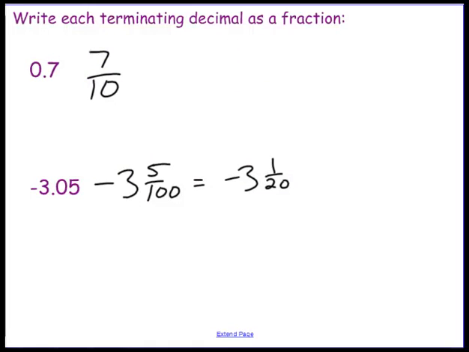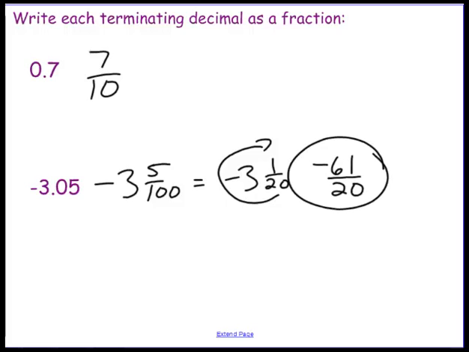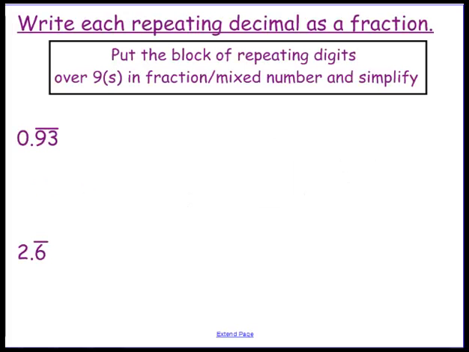Second thing I noticed is I want it as a fraction. I want it as a quotient of two integers. So now we're back to making mixed numbers into improper fractions. 20 times 3 is 60, plus 1 is 61. So notice I have 61 over 20, but then as Mr. Bartlett would tell you repeatedly for your quizzes and tests, make sure your answer makes sense. Because we had a negative number to begin with, that number still needs to be negative, and now we've taken care of that.